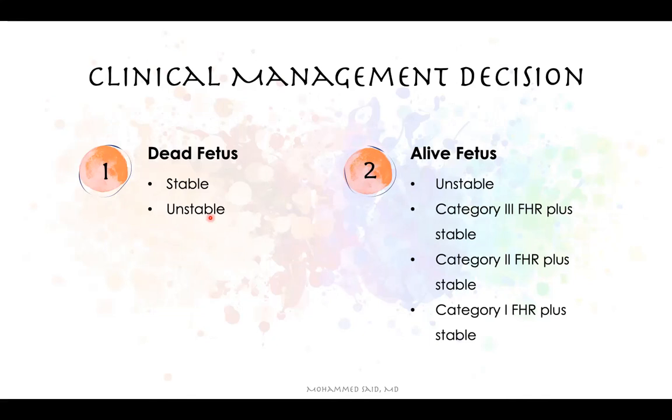And again, as we said, different things can affect your management. The patient might get better, the replacement and resuscitation might work, and she's going to be stable now. I'm just talking in general, and as we said, you have to use your clinical judgment. But in general, with unstable patients you have to expedite delivery: if imminent, vaginal delivery, or you go for a C-section.